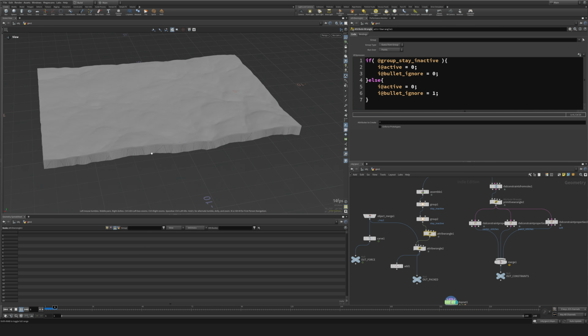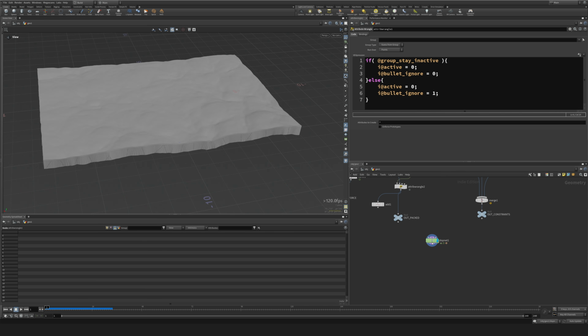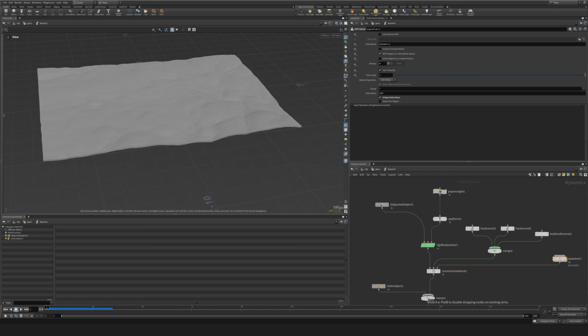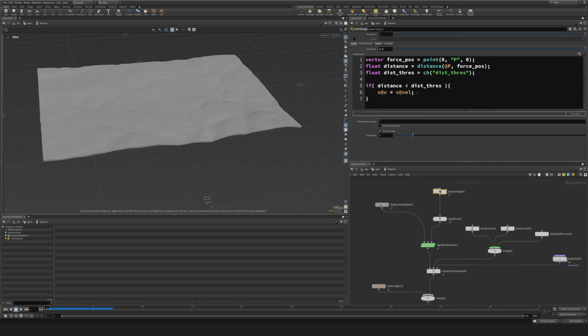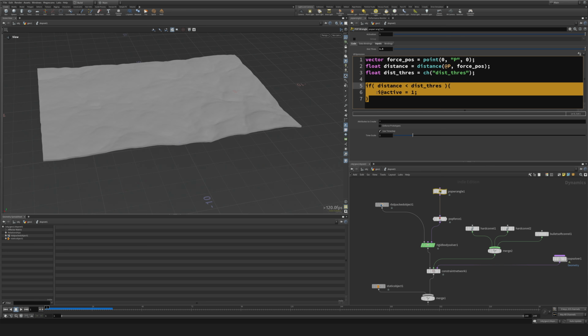Well, so now it doesn't actually do anything. And to fix that, instead of adding the velocity, we want to say, if you are within this threshold, I want you to be i@active equal 1. And then we can't just set bullet ignore 0 here because it's not going to look correct.